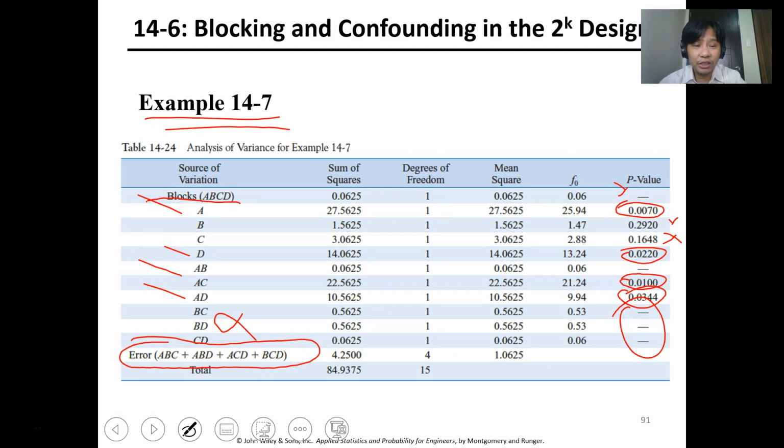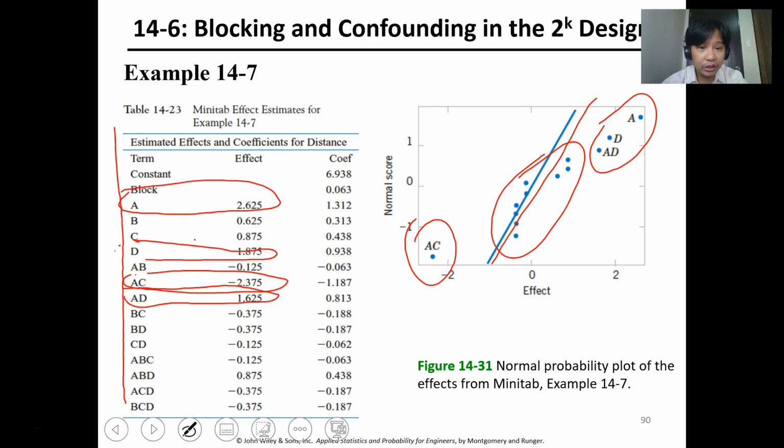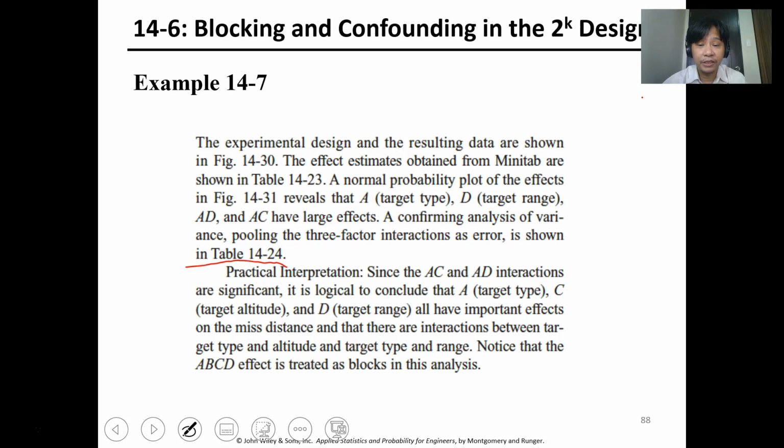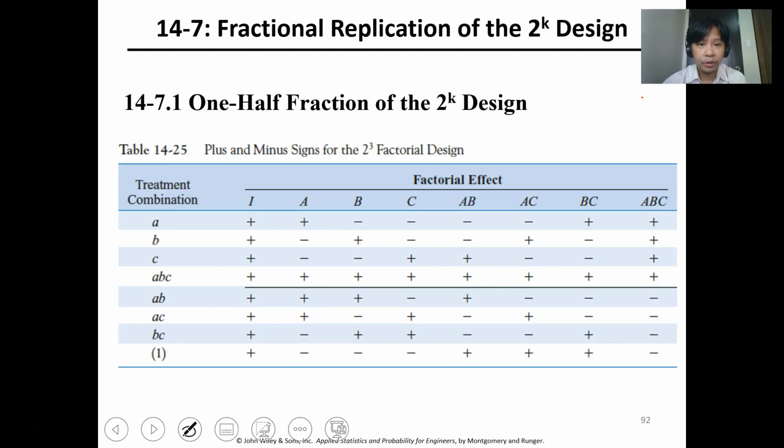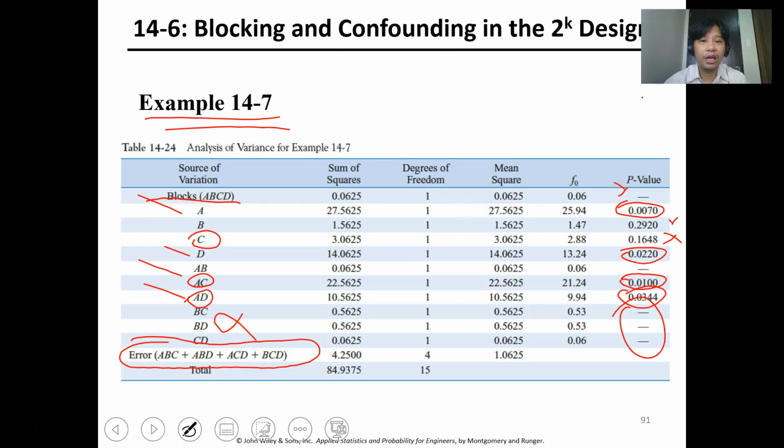So, because yung impact ng AC at saka AD ay meron, we can still assess that C ay meron din siyang effect. So, yung C medyo malapit sa 1. So, kaya may konting impact siya kasi yung AC. Pero, mas na-magnify siya nung effect ng A. Okay? Effect ng A yung nag-magnify sa kanya. Okay, so that is the blocking and compounding.